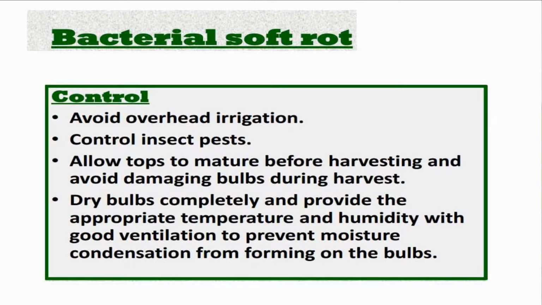So how are we looking to control it? We need to avoid overhead irrigation like sprinklers. Normally in Barbados, we tend to use a lot more drip irrigation. Unless you plan to use a hose, we don't really have the big sprinkler irrigation that you will see in the States. So this tends not to be a major issue. But unless you're doing transplants, where you would use a sprinkler system, after you've done your transplants and you have your crop in your field, you need to have your drip irrigation already laid out, where the water is directed towards the roots, and that's where you want it.